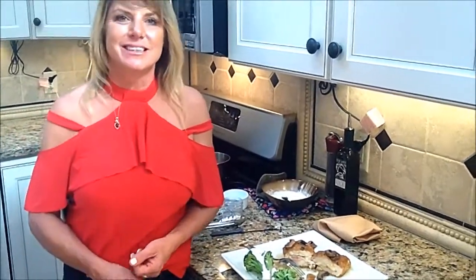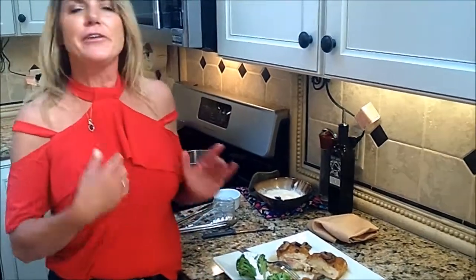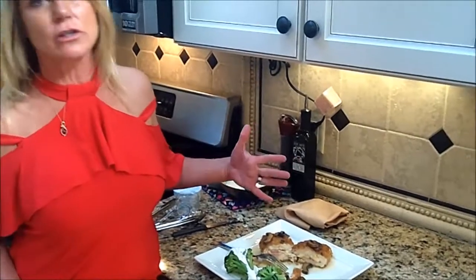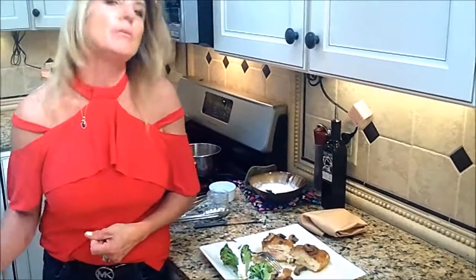So this is what I'm saying. You can make this. It's so easy. It's so delicious. Very low in carbohydrates. If you're gluten-free, then just get a gluten-free breadcrumb. This is an easy, easy meal that is sure to satisfy every member of your family. And if you have company, you're going to look like a 5-star chef.